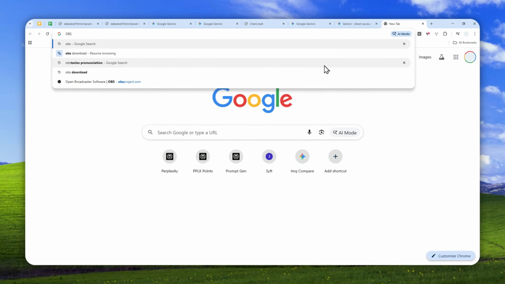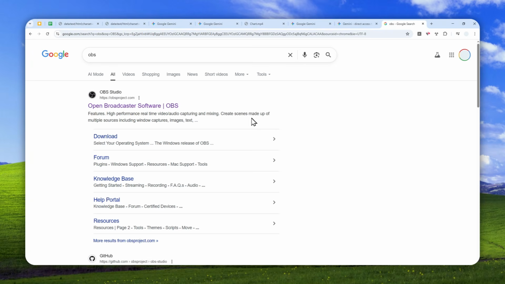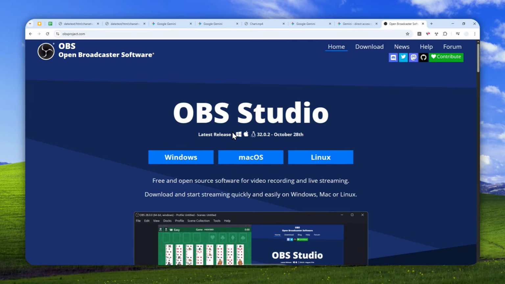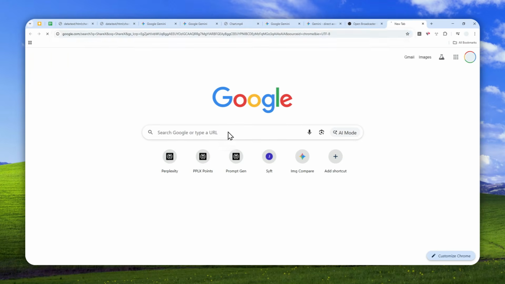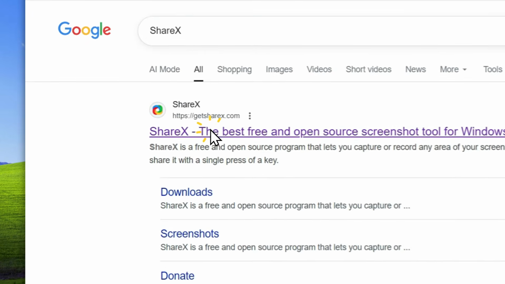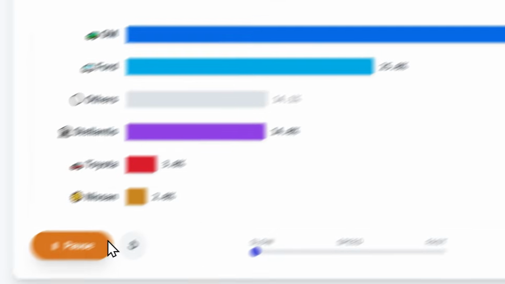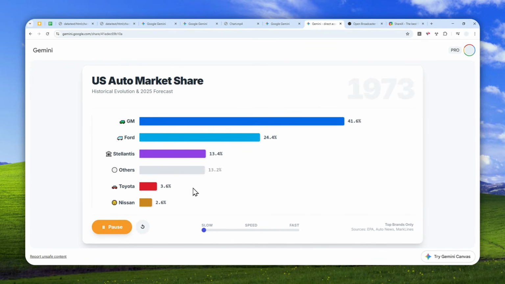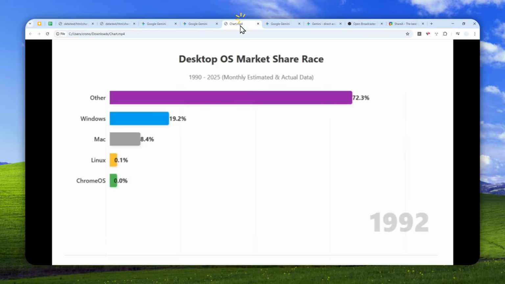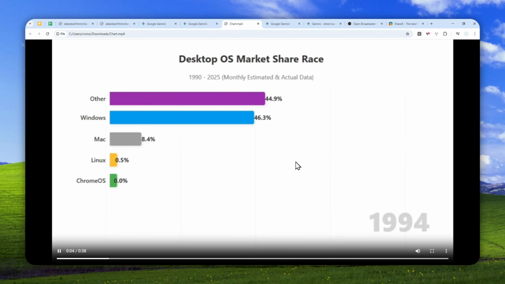That's actually one of my favorite tools when it comes to recording a video or the screen of the computer. It is free and open source. But if you want to use something that is a bit less technical, then you can use something like ShareX. It is also free and open source, but you can also just use whatever program that you have on your computer. Like for example, on Windows 11, I believe there is a built-in screen recorder tool that you can use, and it is going to be a simple way to record this entire screen. In fact, the first example that I showed you earlier was actually recorded using OBS.